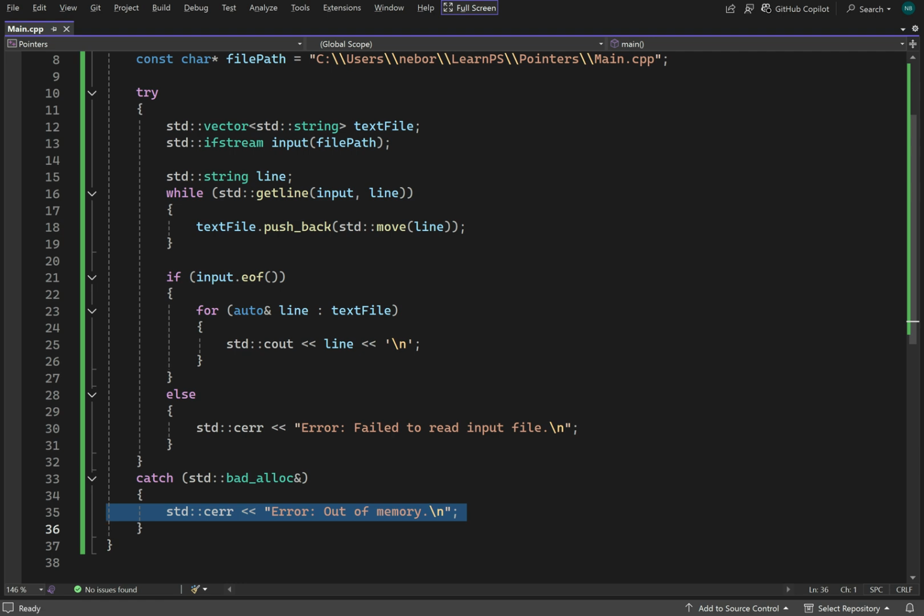As long as you follow the RAII model, where objects own resources, then cleanup will occur, even in the case of an exception, because the objects do the cleanup when they're destroyed. So that is the C++ approach.